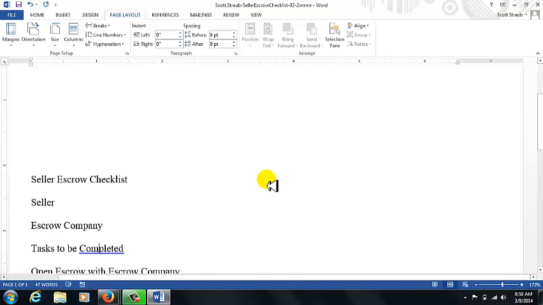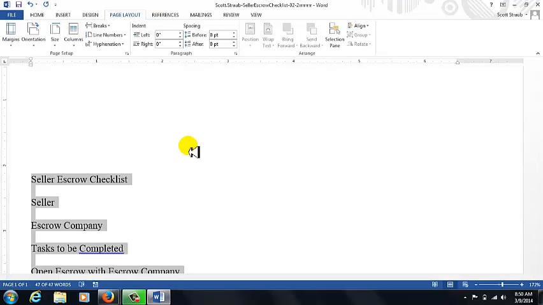Now hit Control A. Time out here, folks. This is a crucial tip in Microsoft Word. In fact, all the Microsoft products. Anytime you want to select the entire document, Control A is the best way to do it. Are there other ways? Yes. What the rookie or amateur Word user will do is they'll put their cursor in the upper left-hand corner and then start highlighting the document. Don't do this because sometimes you don't highlight the entire document. If I hold down the Control button, then hit A, it selects the entire document. This is how you want to do it.